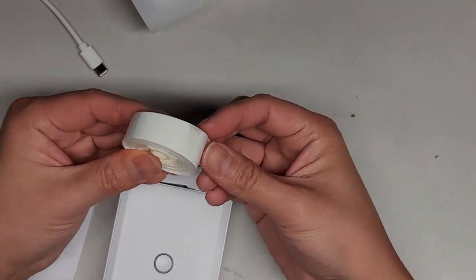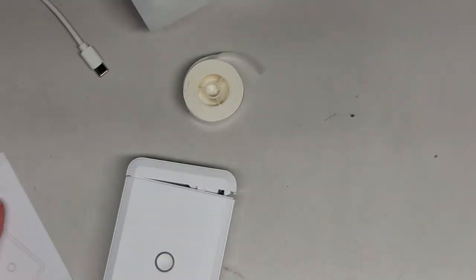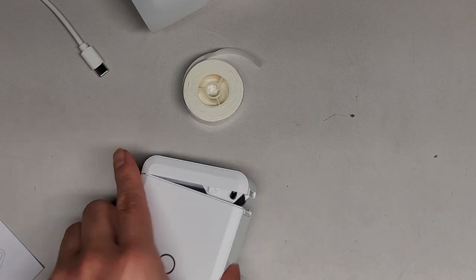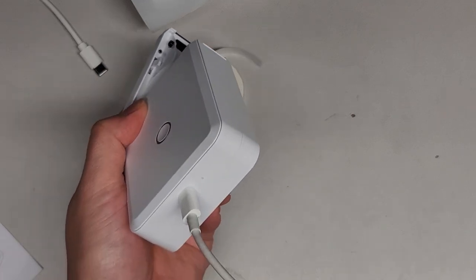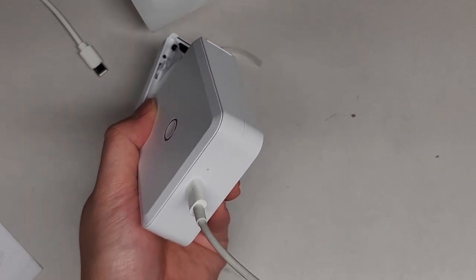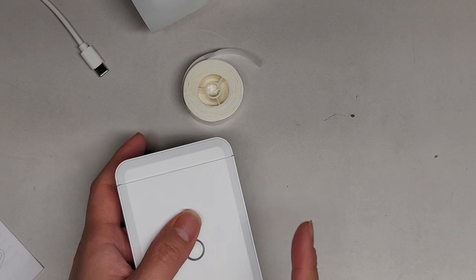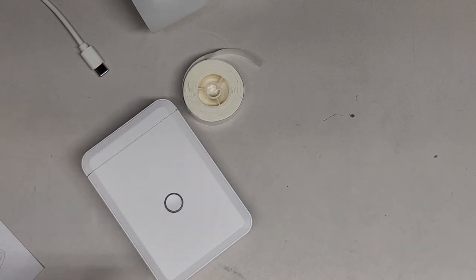So we have this roll. And because I always like to go over the manuals, let's go ahead and do that. I do need to plug this thing in to charge it. So I'm just going to plug this in. This is a MacBook charger and maybe it doesn't work with a MacBook charger because nothing is happening. Yeah, it doesn't look like it's charging with a MacBook charger. I'm probably going to have to get a battery pack. I'll be back.